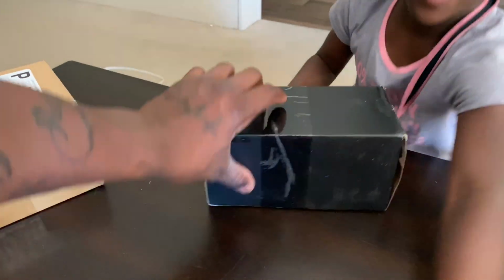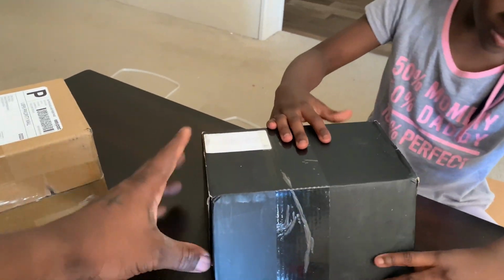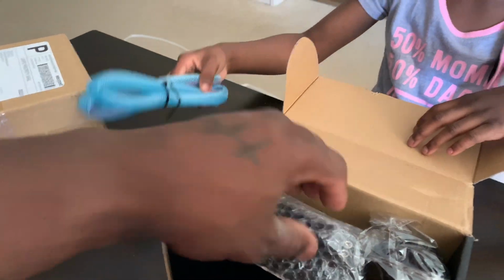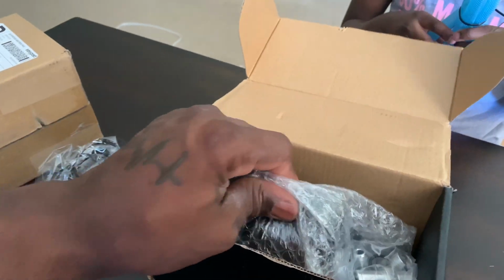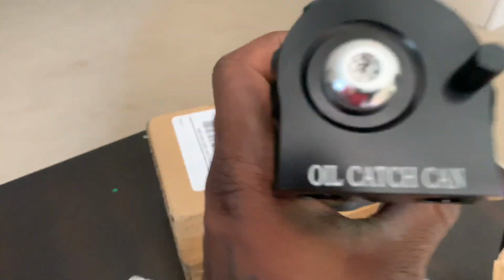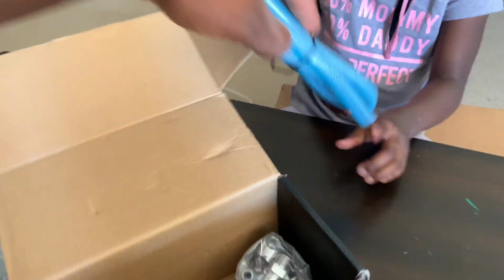No, girl, not the scissors. Open that right here. It's already open. Don't snatch it out. Daddy, I want to keep that. No, you can't keep that. I'll open this. This is my oil catch can. Y'all see what it looks like. Oil catch can.